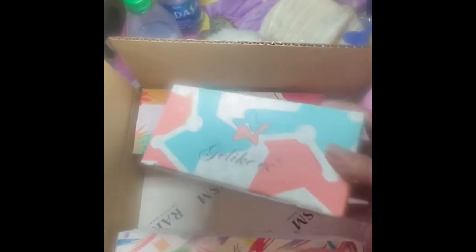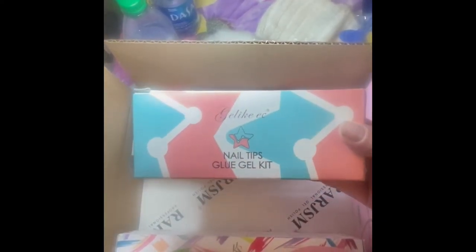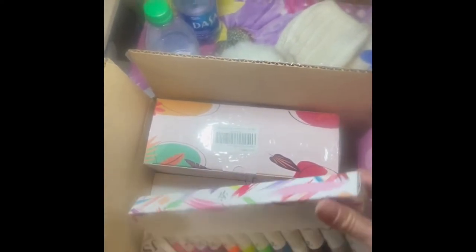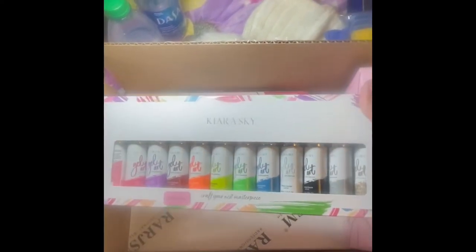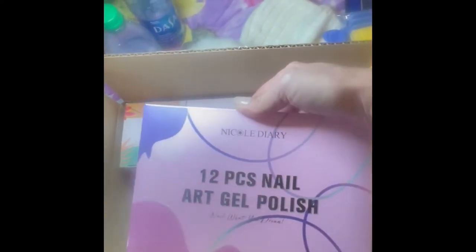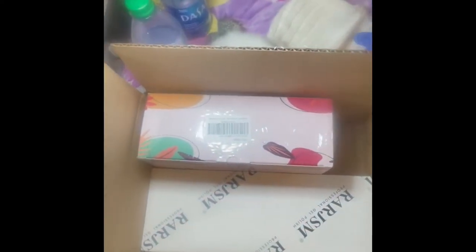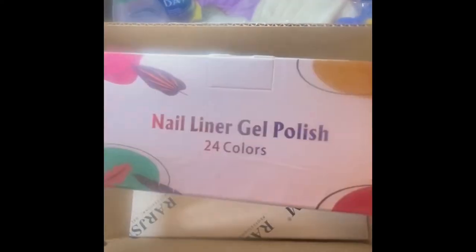Next up, we have the Gelike Appray Dupe system. We have Kiara Sky's gel liners. Can't wait to try these out. They were so expensive, $140. Nicole Diary, this was the least expensive at $21.99. We have Coosa 24 colors for $41.99.